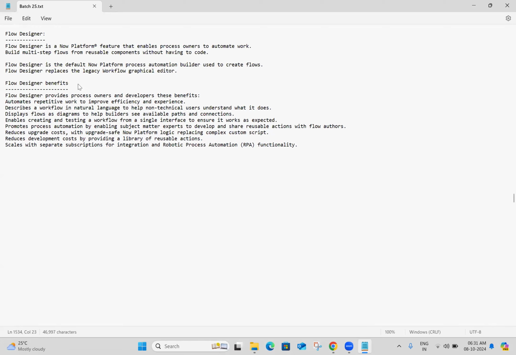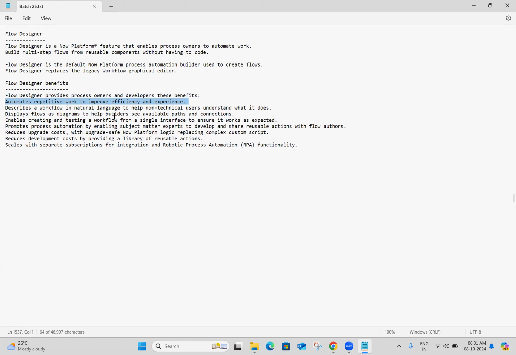Flow Designer provides process owners and developers these benefits. What are those? It automates repetitive work to improve efficiency and experience.